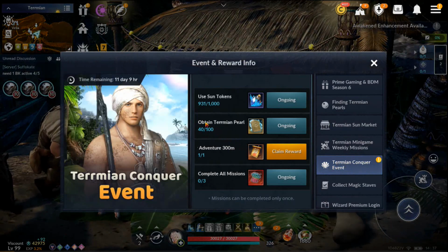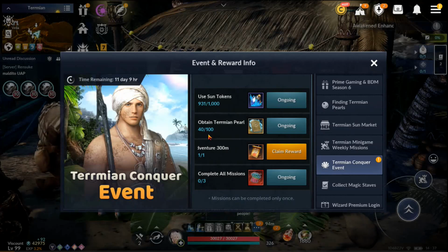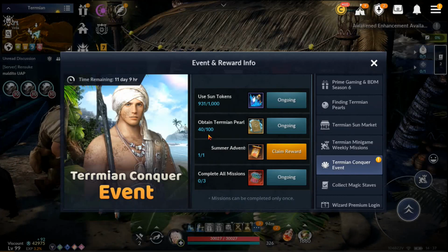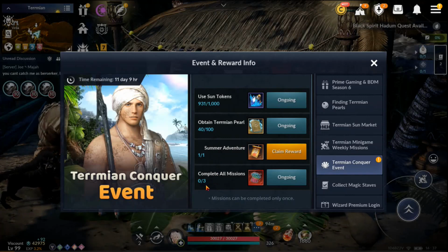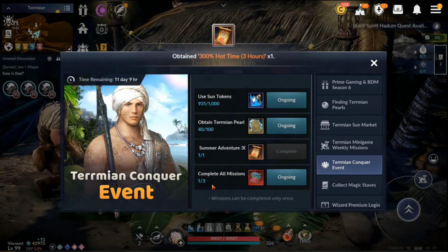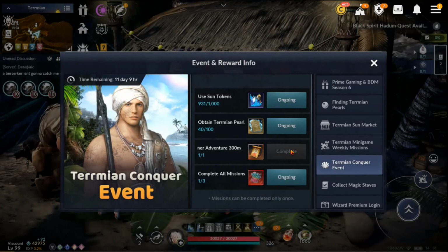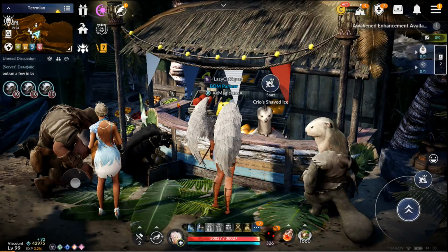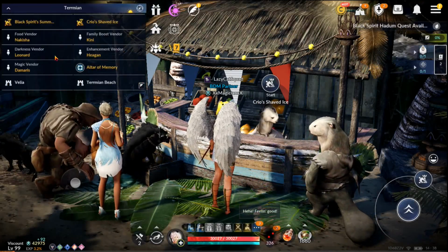The Terrmian pearls. Remember, at the start of the video, we farmed about 10 of them. Well, if you want to unlock this, you need to farm 100 of them. And I would strongly suggest you go from one spawn point to the other and back to get it quicker, so we can complete all 3 of these missions, and you also can get the pet. So let's go ahead and show you what this pet looks like. Well, actually we can't. We have to unlock it, then open it, and then you can see what the pet looks like. So let's just go ahead and move on to the vendors and show you what they have to offer. So here we go.